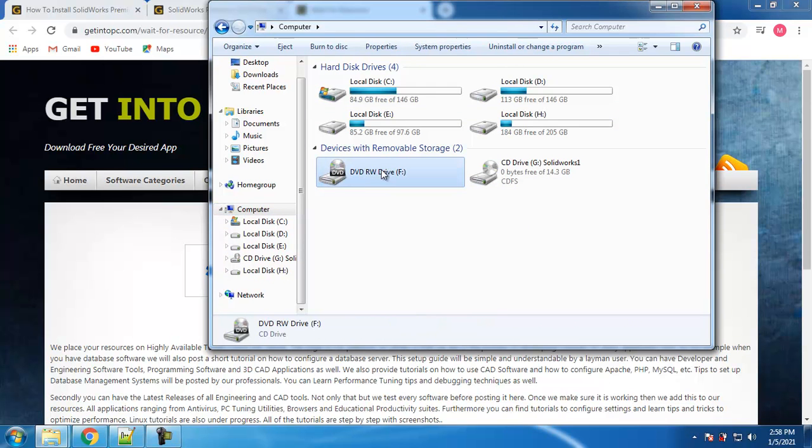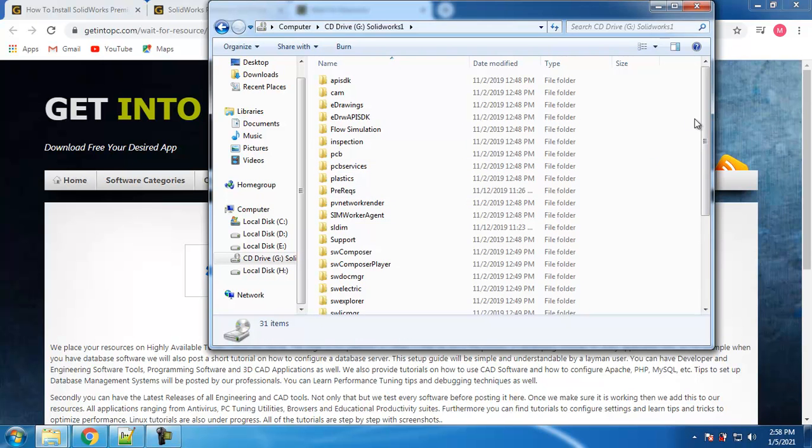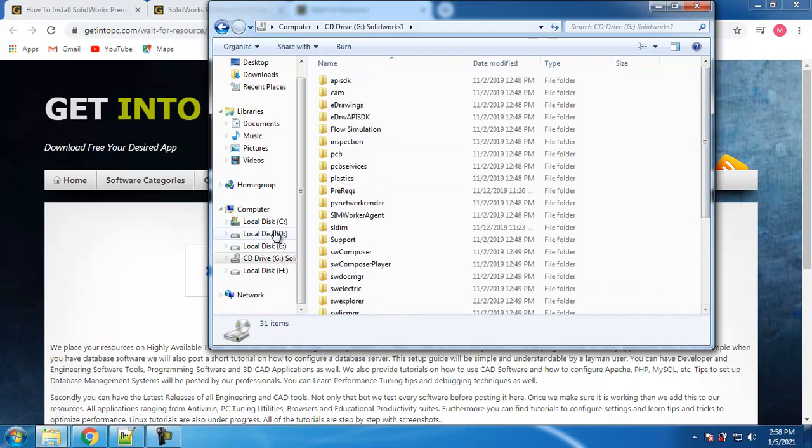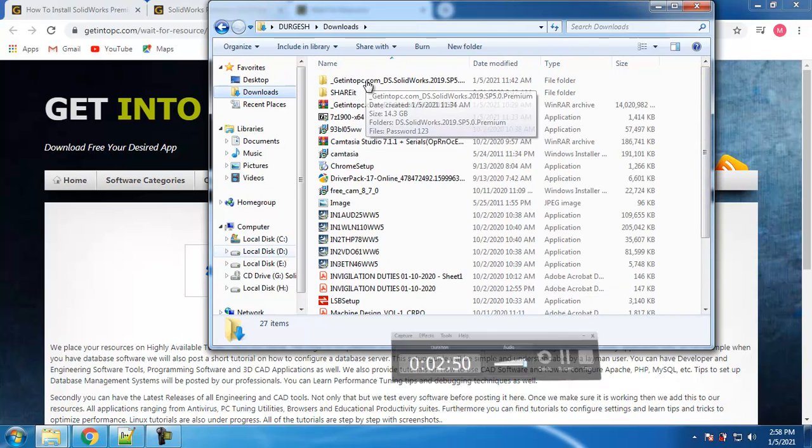So you can see that this is my hard drive. Fine, the actual device is here, whereas this one is an additional virtual drive that was attached, and into that virtual drive the ISO image was loaded. So now when you go inside this, you can see that the option to do setup is available here. But before going for setup, you will have to make some settings.